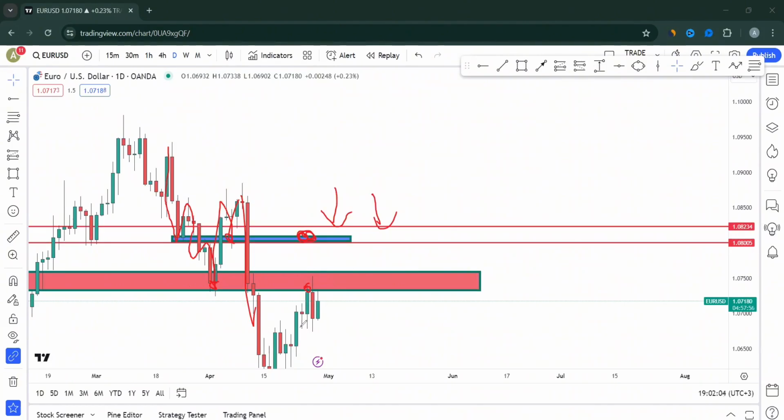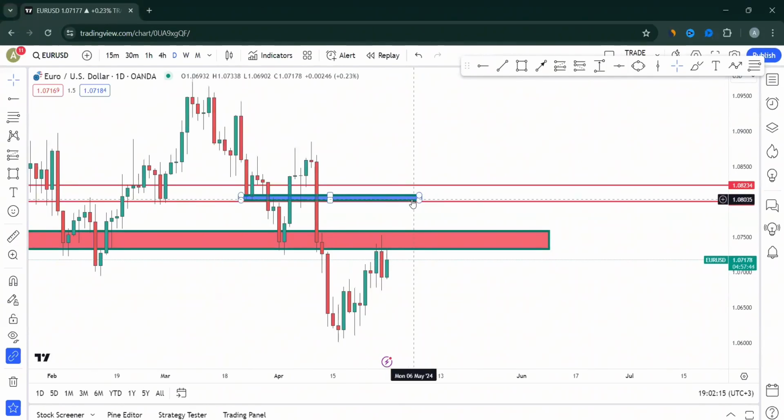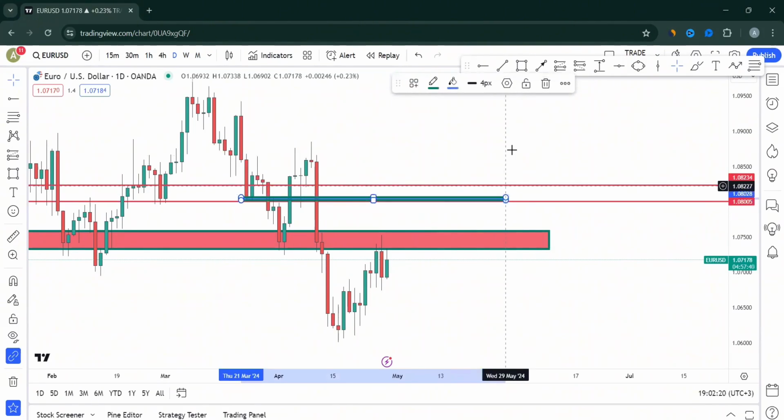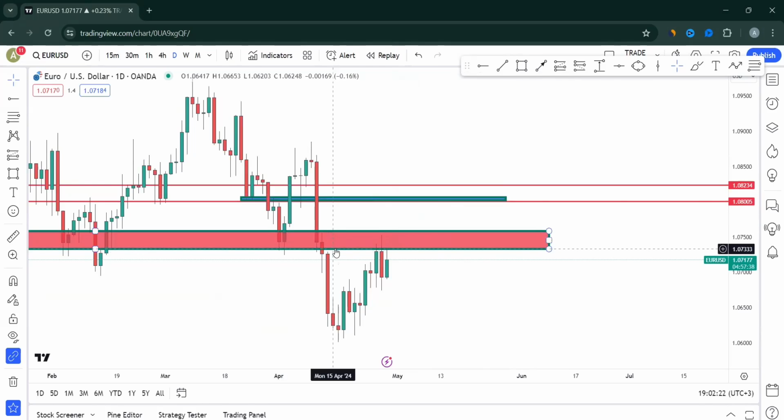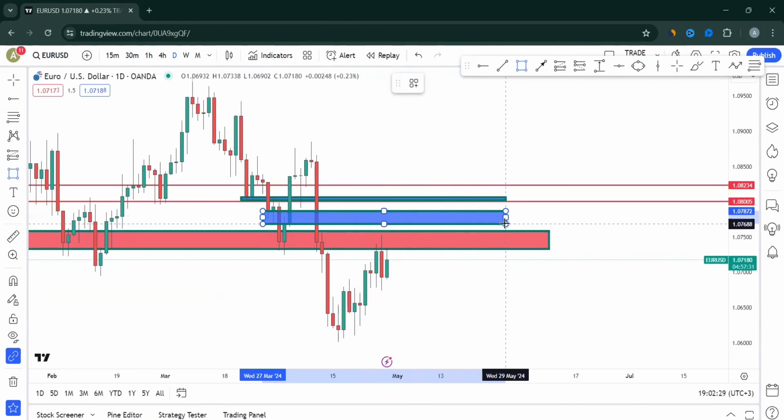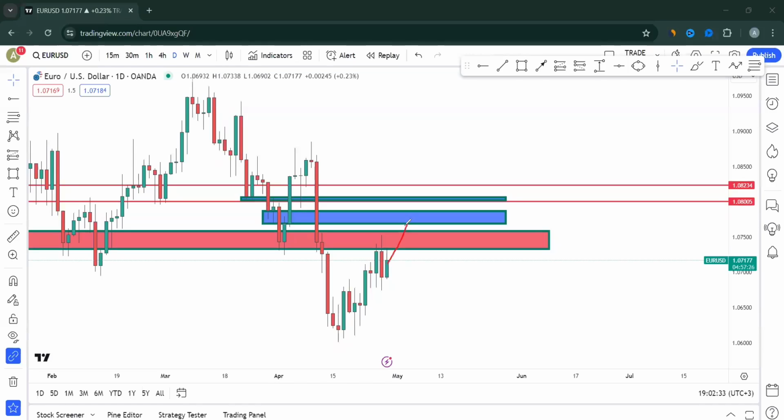So we have already identified one of the levels that has not been tested. In case the market does not change trend, as we are going to see now in the entry time frame, it could be targeting this level above. Are we together? So we have identified one of the levels, meaning it's aligning perfectly with this area that we marked in the monthly time frame, right? I'm just going to extend it to my right. So another area that we could identify is this area that gave us a retest to this level here. Are you seeing this? This could also be another area that the market could be interested in stretching up to if the market does not change trend into this area here.